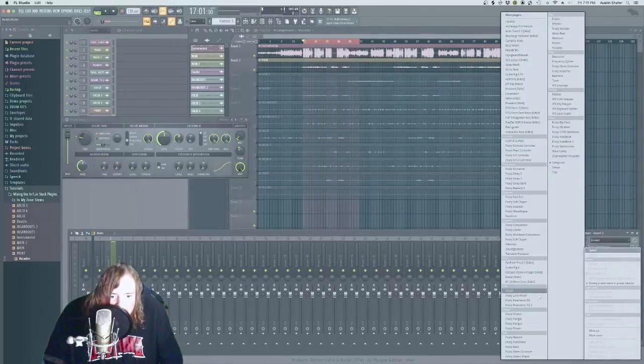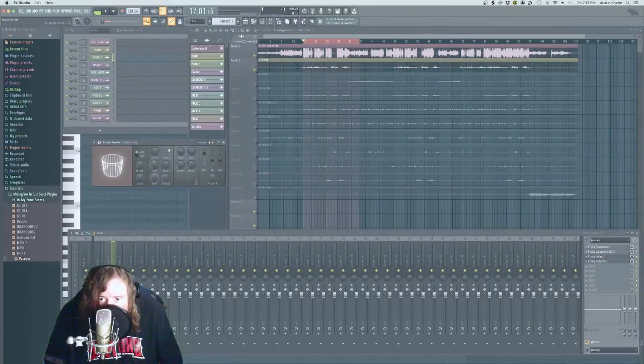Now I'm gonna add some reverb. All right, so I'm gonna use this Fruity Reverb 2. And keep in mind this decay, this DEC, that's actually the length of your reverb. So that's probably gonna be the main thing that you tweak. And then the size is kind of gonna affect the reverberations of how it sounds. And then obviously your mix and your high and low cut.